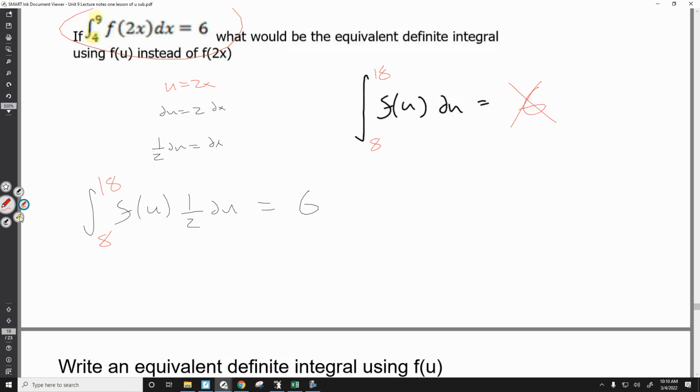But look at this guy here. Multiply both sides by 2. You can multiply everything by 2. So whatever number you get on the outside of your fraction, flip it and multiply everything by that. I don't want to say that. I'm not sure if it's going to be true. Look at your homework.